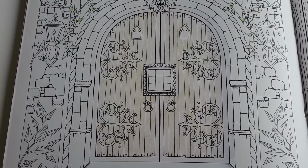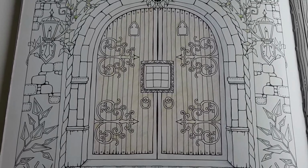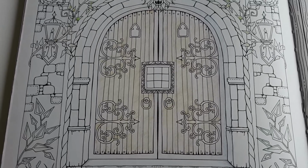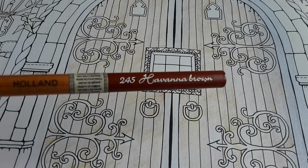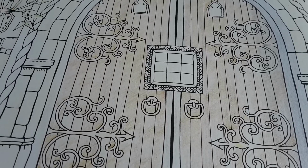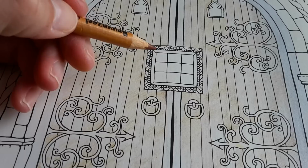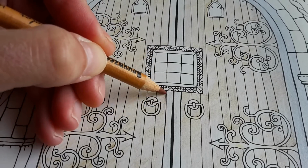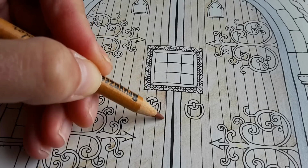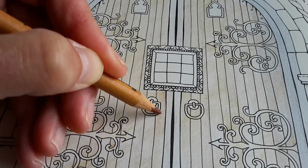So this is the first layer, it's very, very basic. And now I will add a second layer and I will add some warmth to the color. And I'm going to use this bronzer pencil, Havana Brown. I have more warm brown, reddish colors in my bronzer set than the polychromos, so I will look, and now I will make these light strokes, very light.